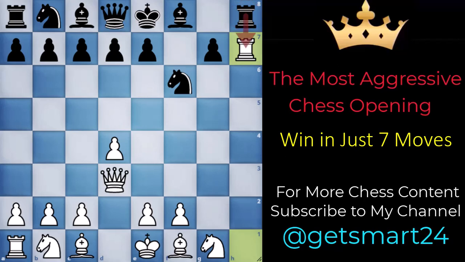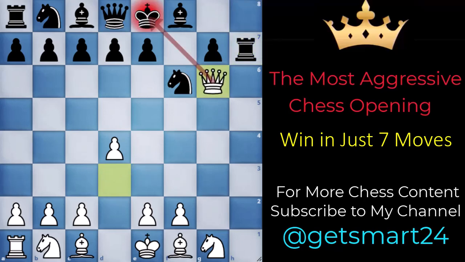The beauty lies in its resilience, regardless of how black chooses to recapture. After any recapture, white follows up with queen to g6, delivering a checkmate.